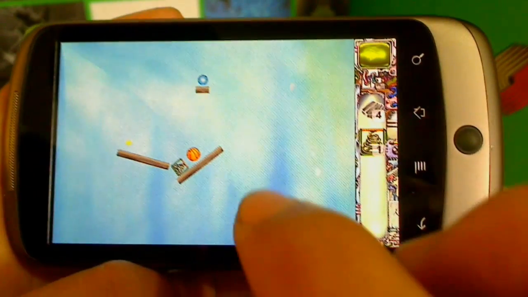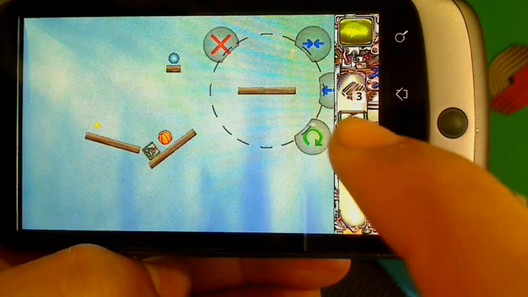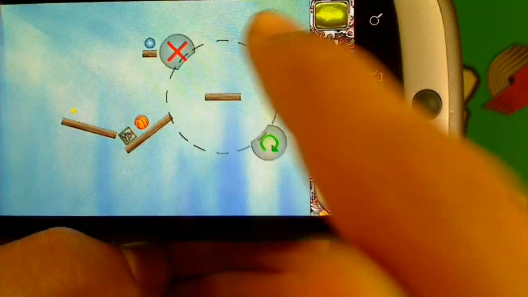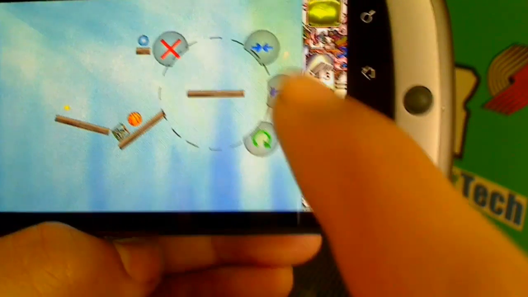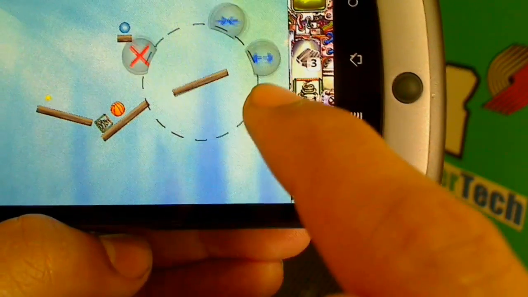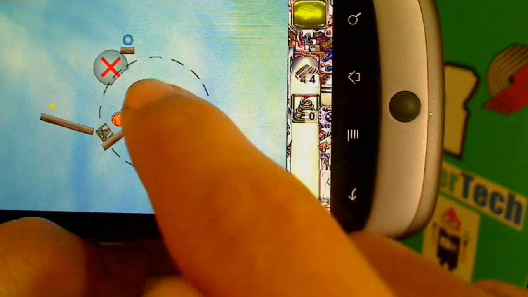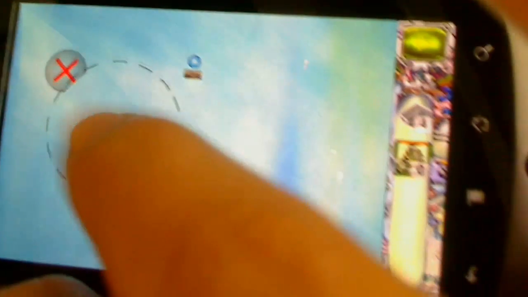And this is something new that I just got to. So you can see you drag your items out here. You can resize them to shorter and go back to longer. And you can also rotate them, so you can move them around in the direction that you want. If you don't want it, just press X and it'll go back here. So you can drag these out. Seems like it's a spring.